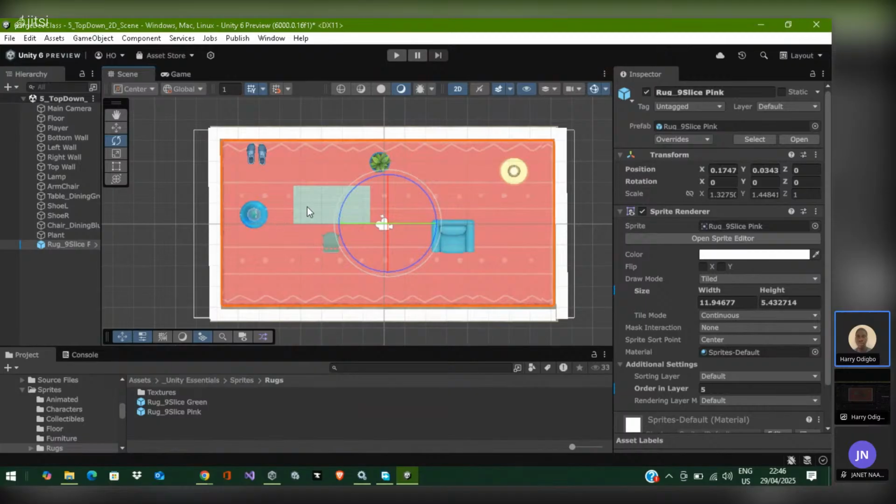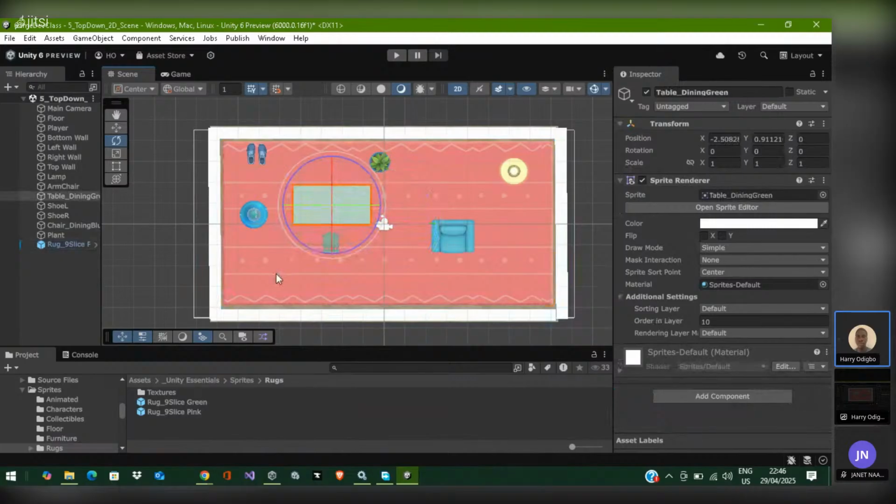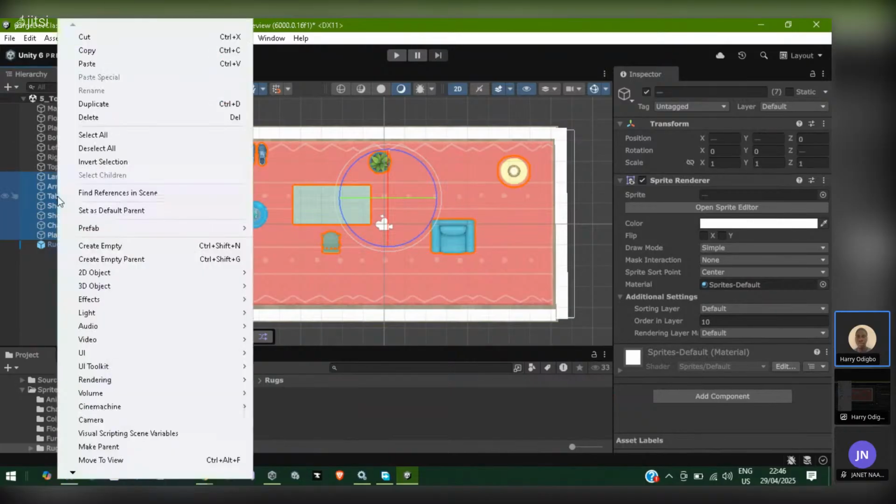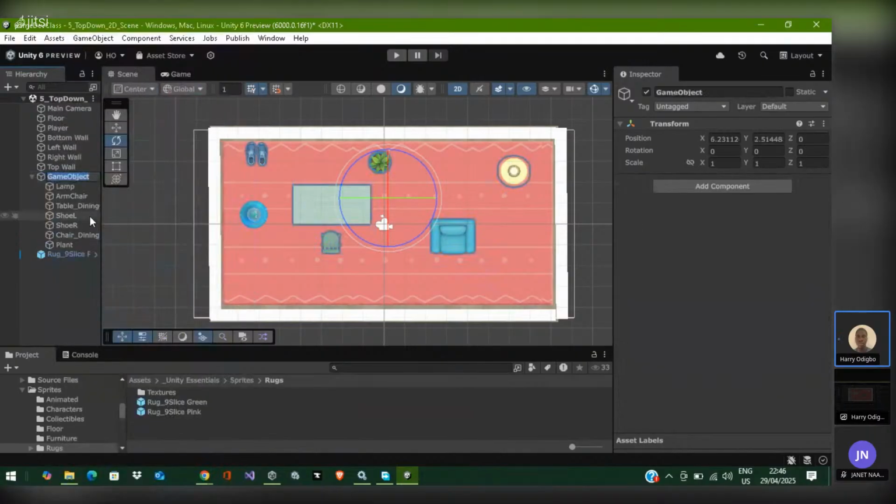Maybe we add more furniture. I'll leave it like this. So we have to add a collider for all the furniture. First of all, let us group all our furniture and give it a parent. Lamp. I think this is all the furniture. Create empty parent, and then we're going to name it furniture and enter.